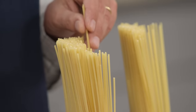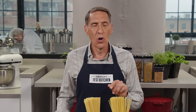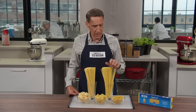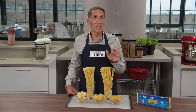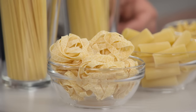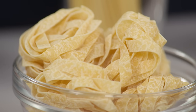First, spaghetti — long and thin. It needs a sauce that's easily spread, something thin like a pesto or a loose tomato sauce, because otherwise the sauce clumps on the noodles. Next, linguine — flatter and wider, so it can tolerate a thicker sauce, maybe something with cheese or a little cream. Then tagliatelle — nice wide ribbons for chunks of meat in a ragu or bits of carrot and celery. The wider the noodle, basically the chunkier the sauce.